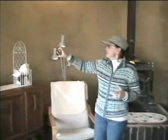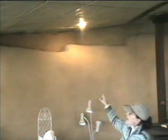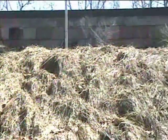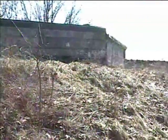The house is able to heat and cool itself without any help from us. Part of the reason is because we have created walls with the tires that are rammed with earth, and that gives us the ability to create thermal mass. Then each of the tires, when we create the wall, you can see how the wall is utilized. The top of the tire wall is where that shelf is sitting, and the tires are rammed with earth by standing on top of them and hammering with a sledgehammer, and each tire weighs about 300 pounds apiece. And then when we're finished with the tire wall, we backfill dirt onto the back of the house, which faces north, and that enables us to create that cave effect. That means that the house really doesn't get below about 55 degrees with no heat source.